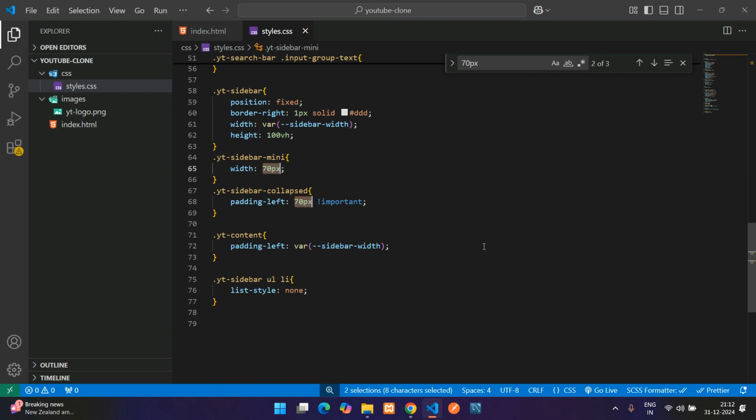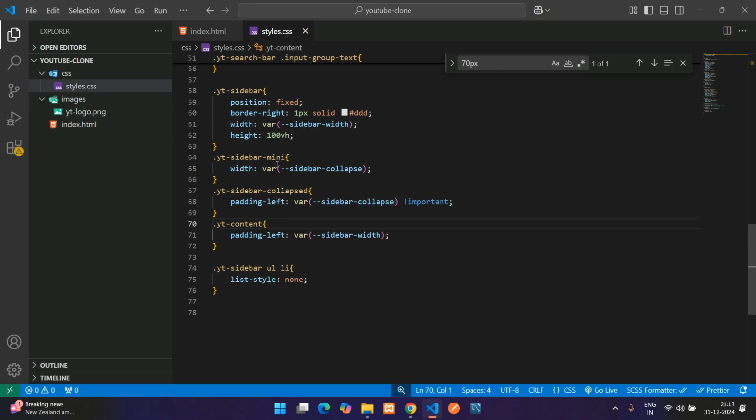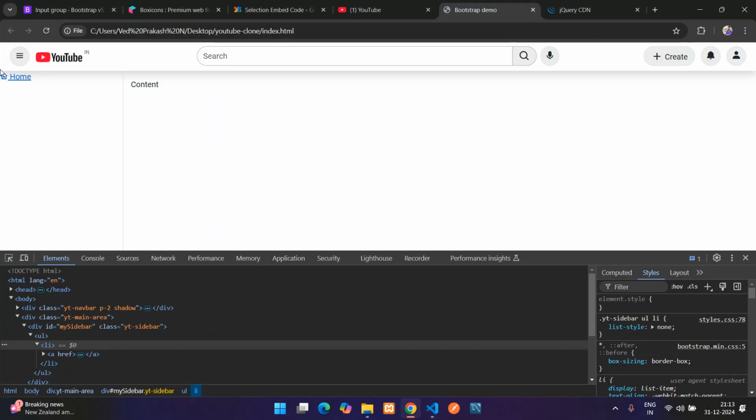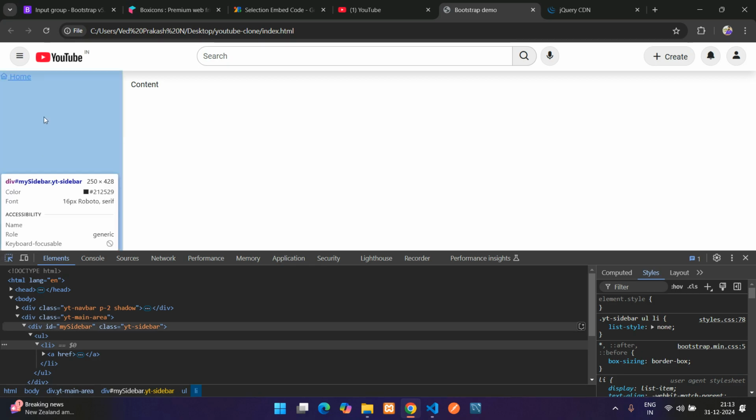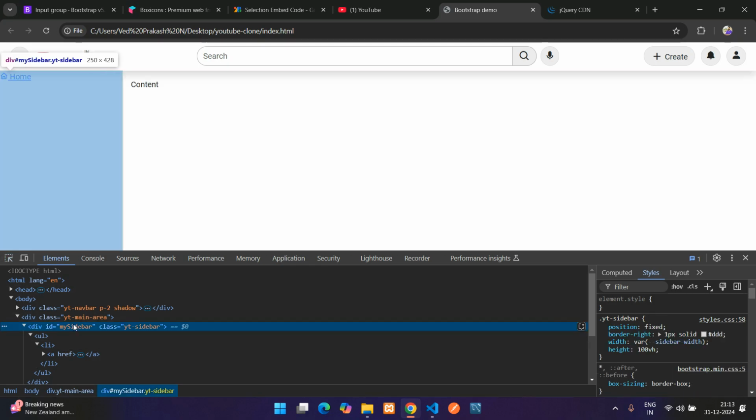So here use the var function and paste that size. Okay, so it should not differ in the future, like if you change the width, both should be the same. Okay, so yep, and here let us paste it and add that padding 0, margin also 0. Now if you refresh, the margin and padding has gone. Cool. So now guys, we need to give some padding here in this yt-sidebar.